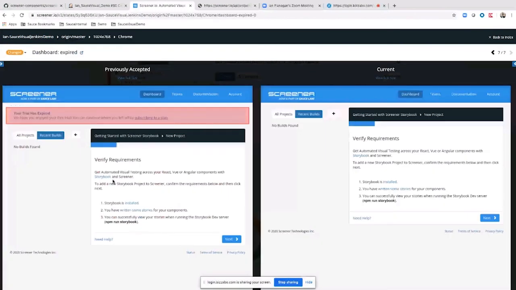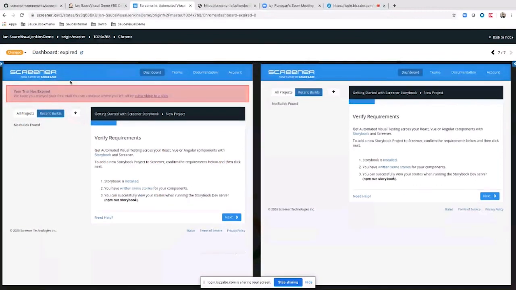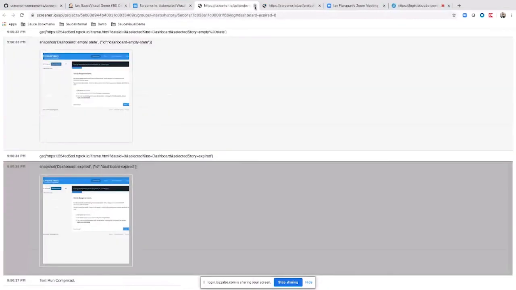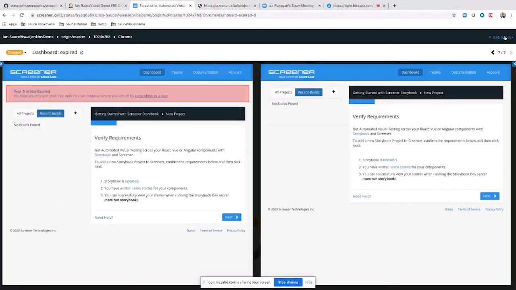So this one is a structure change. We can see here that the text on the left from the baseline has been removed and it's highlighted in red. And we can see in the current build that that doesn't exist. So again, just going back here, I can accept the change, I can reject it, I can get some more detailed information here about this particular test in the logging. We'll go back to the index.